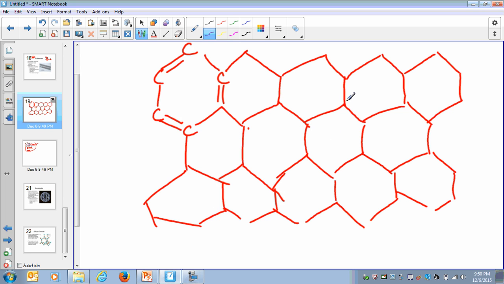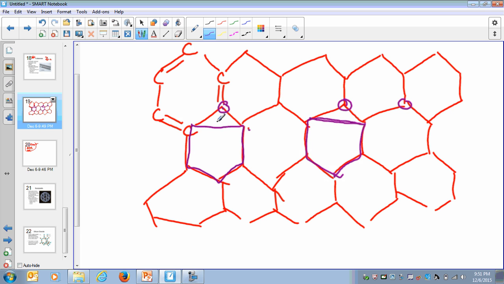So some of the carbon atoms will, let's say this carbon atom will go out, or this carbon atom will go out. So instead of a hexagon, it will become a pentagon. You see there is a pentagon right here. So it is possible that if I skip this carbon atom out, then this carbon and this carbon will bond and it will make a pentagon.